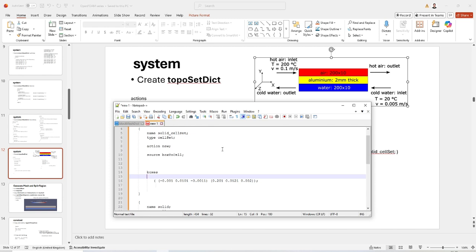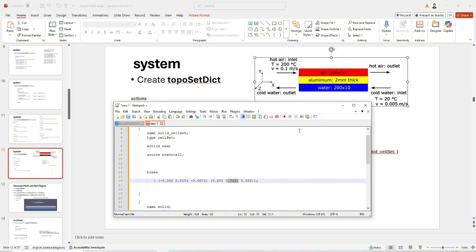But remember, we have the 3-dimensional and also the x. The x-axis actually goes from 0 to 0.2. You can see here we start from minus 0.001 to 0.201, which means a little bit out of the range of the x-axis, and also 0.001 and 0.0121, out of the range of the y-axis.